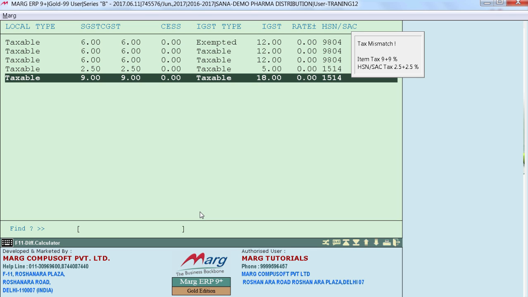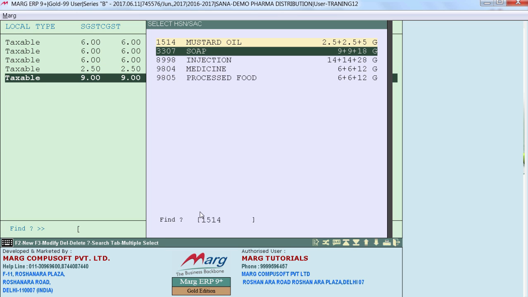And in mustard HSN, we had defined 5% tax, meaning 2.5 plus 2.5% GST. So you see it's not matching the HSN tax percentage and the tax percentage that you have defined on this line. It simply means that you have selected the wrong HSN. So we'll press enter and select the matching HSN. In our case, soap, whose tax percentage is 18.